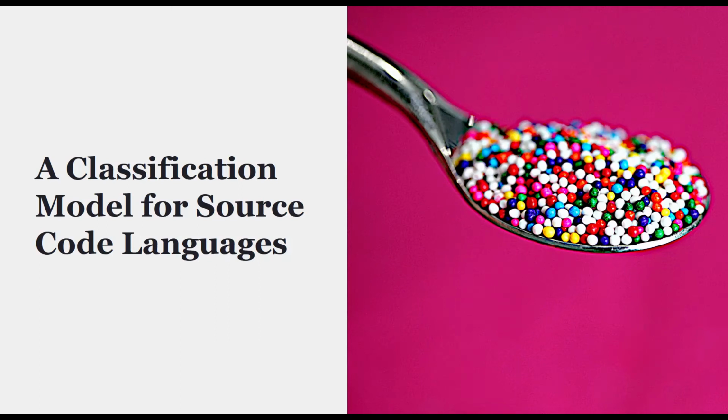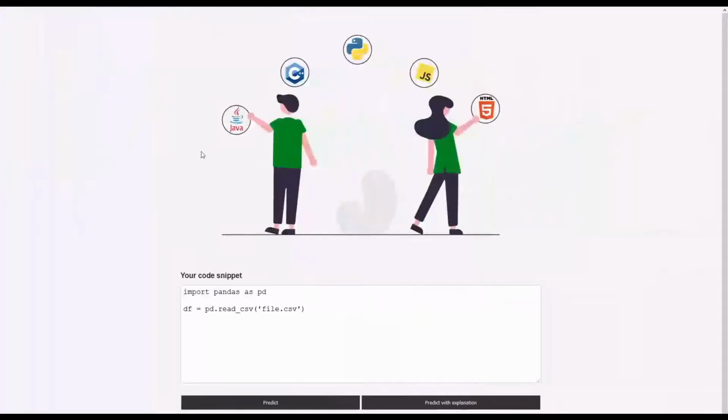And today we're going to show you how we built an NLP classification model for programming languages. But before we dive into the details, let's sneak a peek at the final deployed model. Now this is our demo version for our final model. Let's just try it out on some code snippets as a proof of concept.